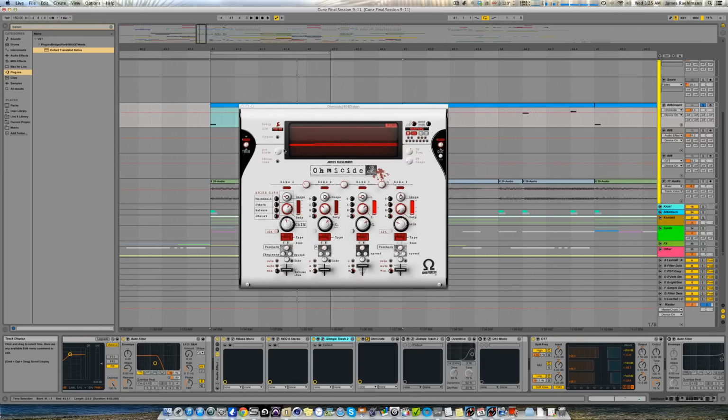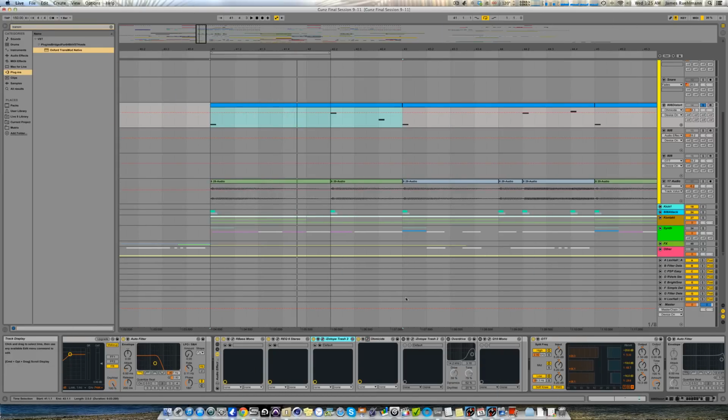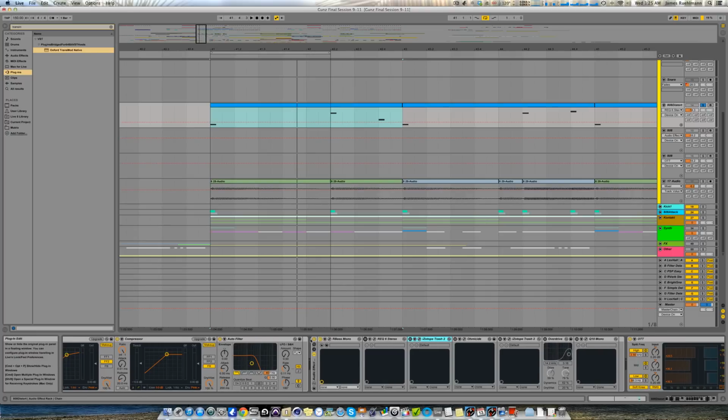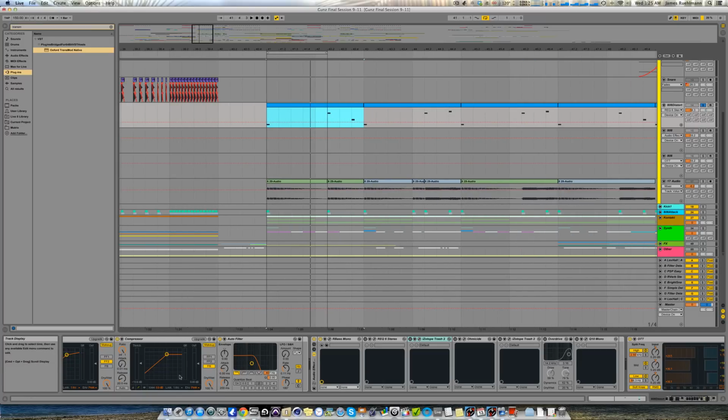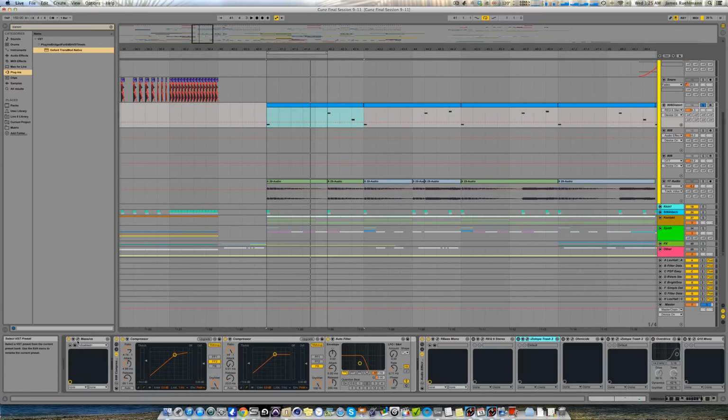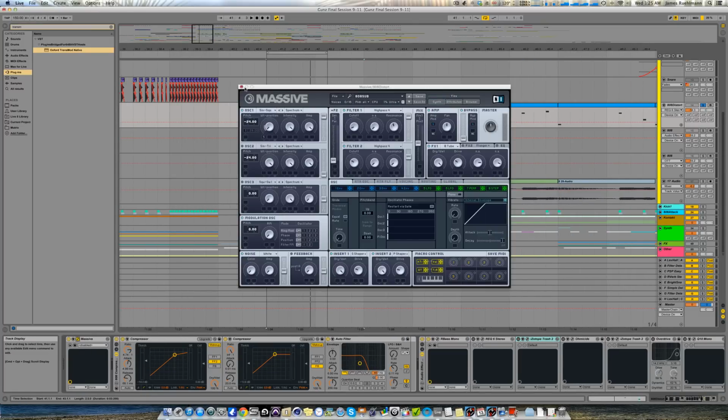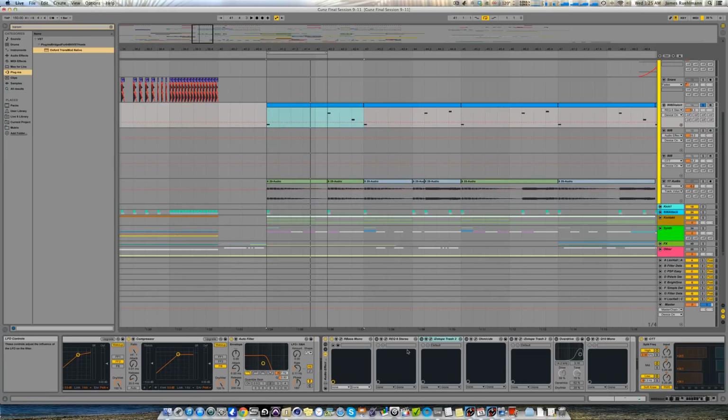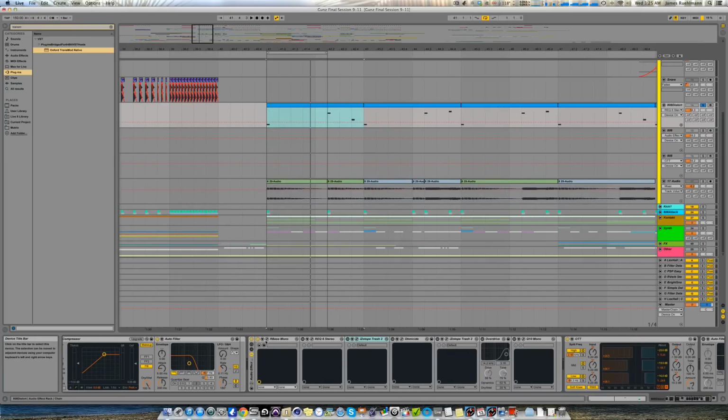Anyway, I'm going to take all of these distortion plugins off so you can hear what it sounds like, this 808 sound. It's the same exact 808 that I showed you before. Same massive patch and same compression and everything. I just have all this distortion on it.